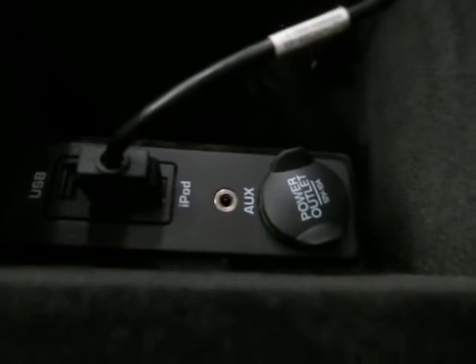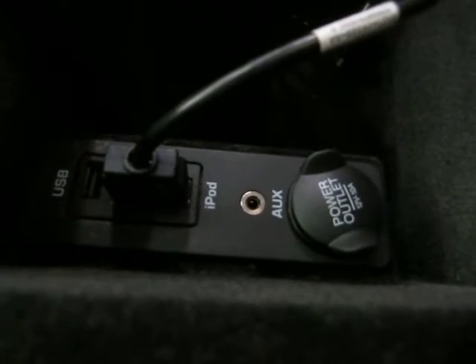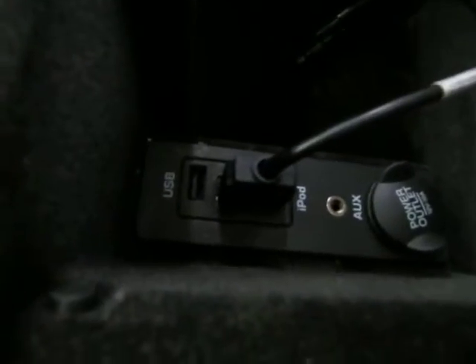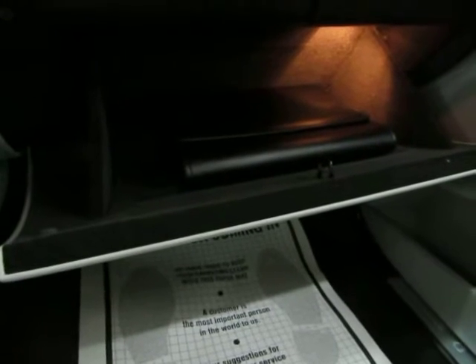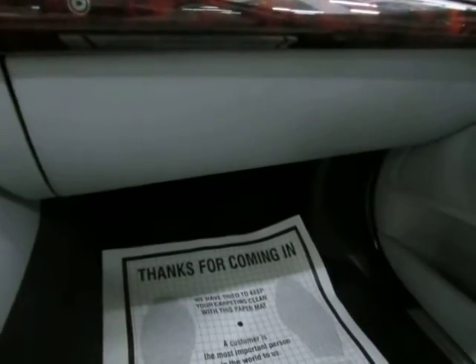You've got storage here in the center console. On the right-hand side you've got your cigarette lighter adapter, then moving left you've got an auxiliary input, then your iPod interface — that's the connector that goes into the back of either your iPod or iPhone — and you've also got a USB port. Your main glove box is over here and you open it with the tab. Inside is your owner's manual with its casing and all the supplemental booklets you need for the vehicle's operation. To close, you simply push up.